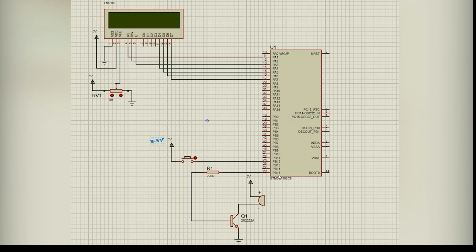Pin PB15 is connected to the base of an NPN transistor. I've used a 2222A NPN transistor. For limiting the current, I've used a 220 ohm resistor. It might be a better idea to use larger resistors such as 1 kilo ohm.